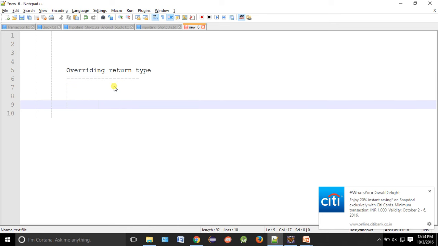Try to see. You can return covariant. What is covariant? If animal, then you can return dog. Only covariant you can return. You cannot return any other stuff basically.